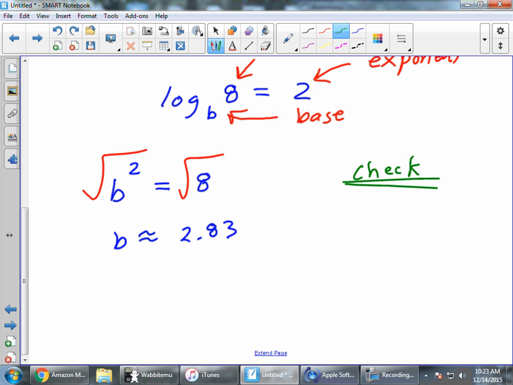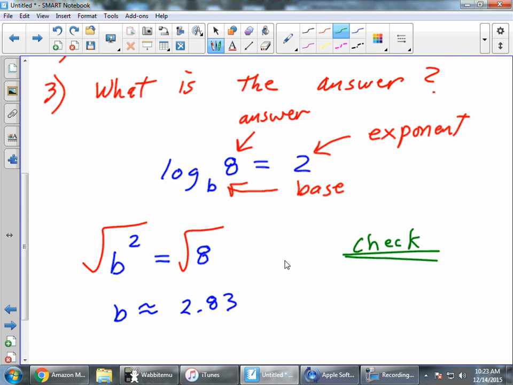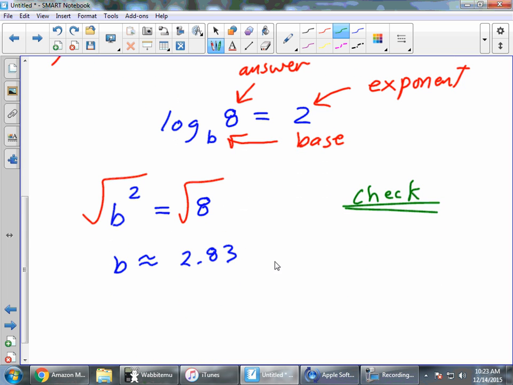And then, of course, you want to check it and see if it works. Well, that one's a little harder to check. Well, we're not quite ready for that yet. But we can do it. Okay, we can say 2.83. Just go second answer in your calculator. If you don't know this one, get used to it. You're going to need it. Second answer, don't clear it.